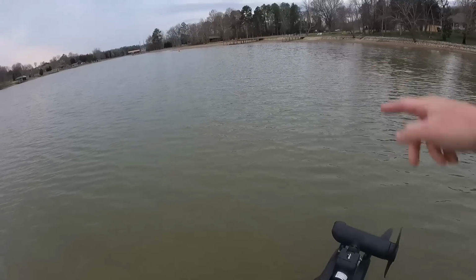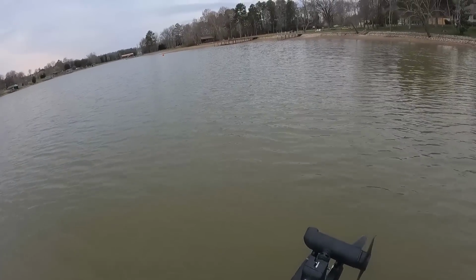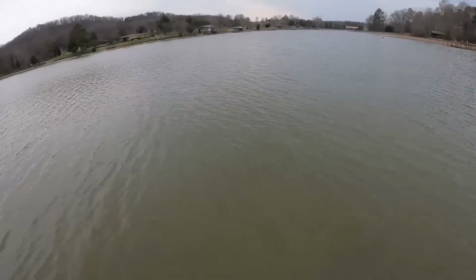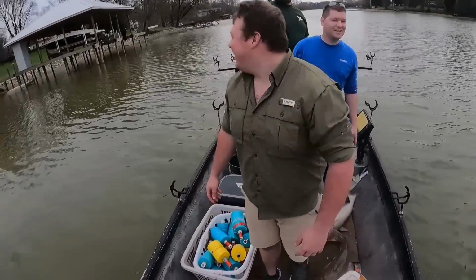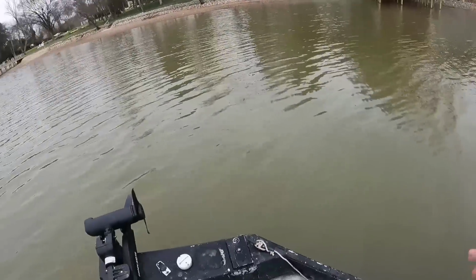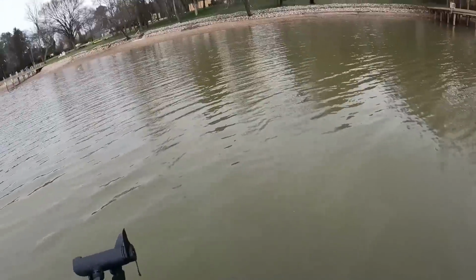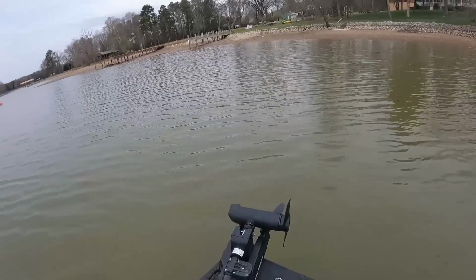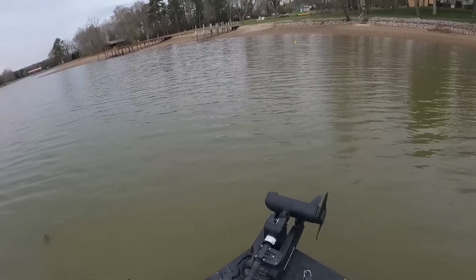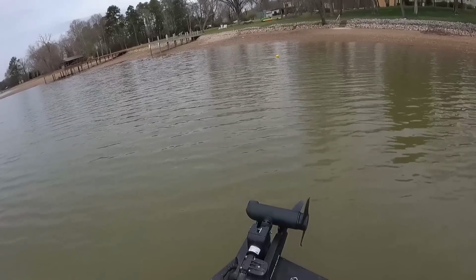Hey, look, that yellow one's got one on it. Those got it on it too? Yeah. Those two yellow ones. Look, that one's got one on it. We got two in the boat, but we just came back to check them. That's flathead. One of each. Yeah, one of each. We're going to release that flathead. I'm going to grab this fish though. There's one up on that shore right there.